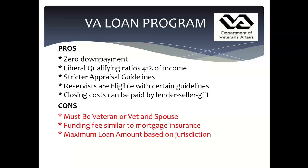You know, it's a good thing that we honor our veterans, because we wouldn't be here if we didn't have those who defend us to thank for our freedoms. And the VA program, if you are a veteran or if you have done 6 years of reserves, or you are the widow or widower of a veteran, sometimes you can qualify. But the beauty here is very liberal guidelines.